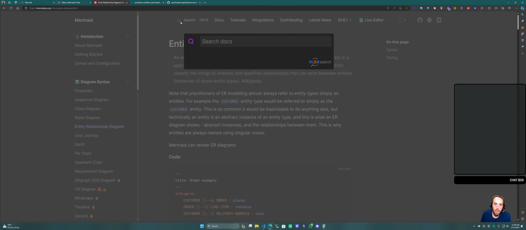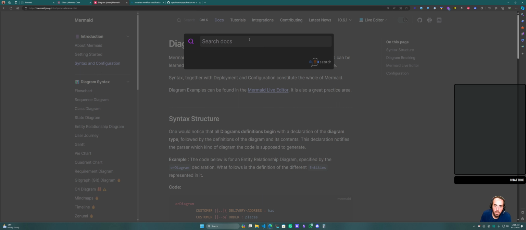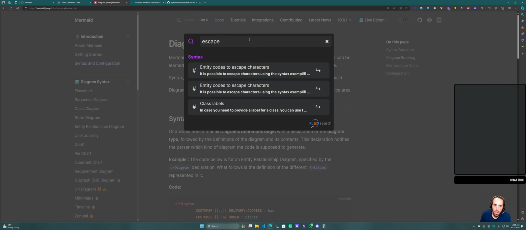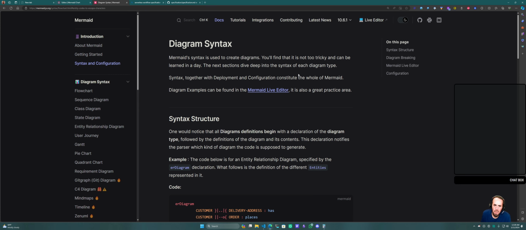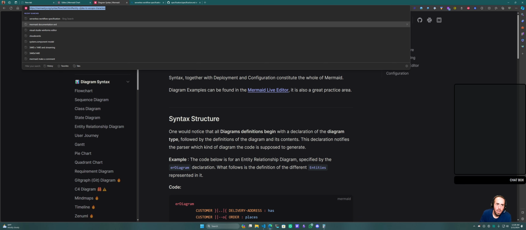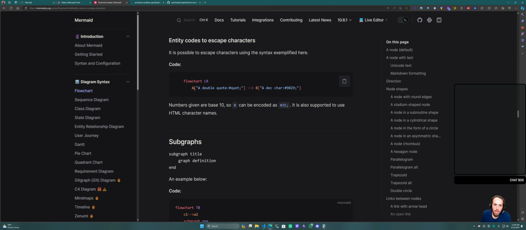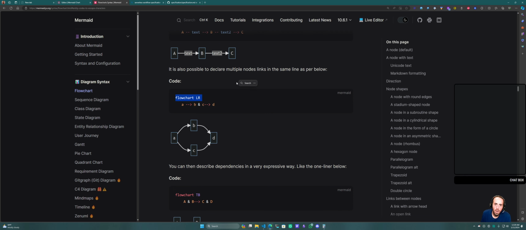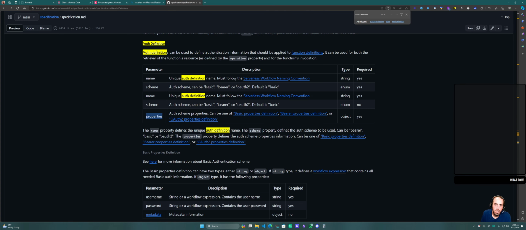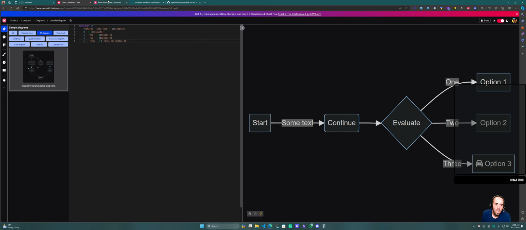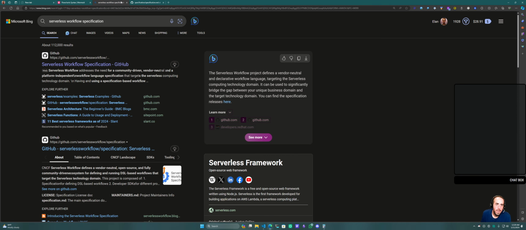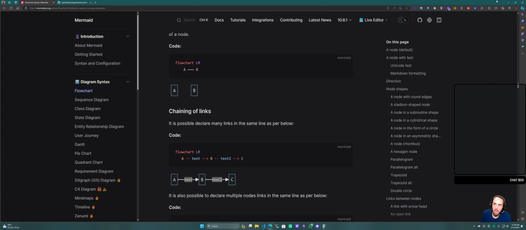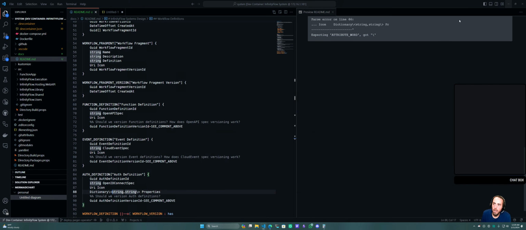Is there a search in here? Yeah. Escape. Any codes to escape characters? Sure. Why didn't that take me anywhere? Oh, we have to use HTML encoding. So let's try.